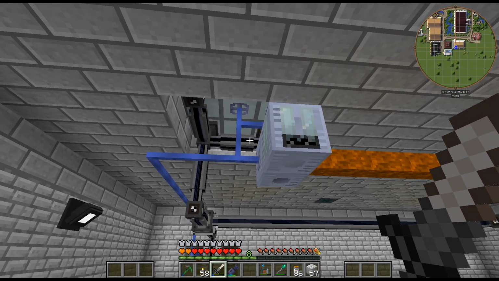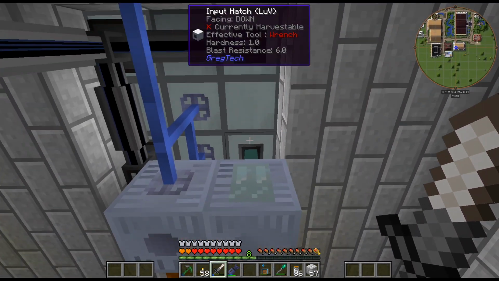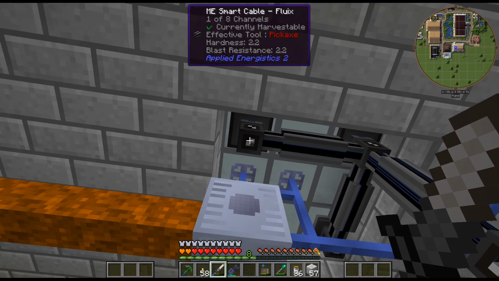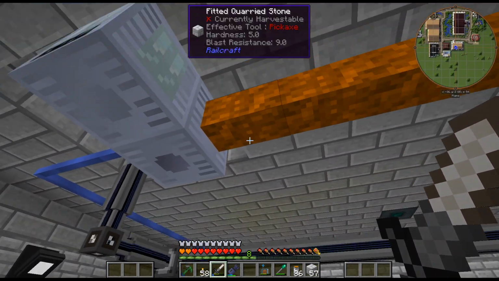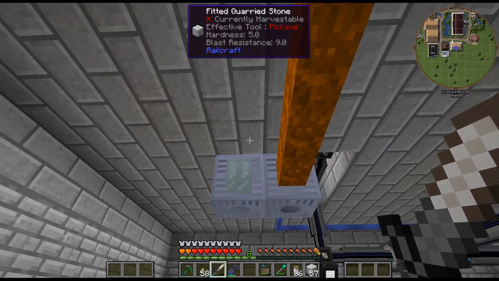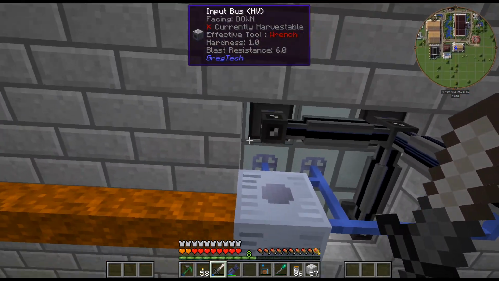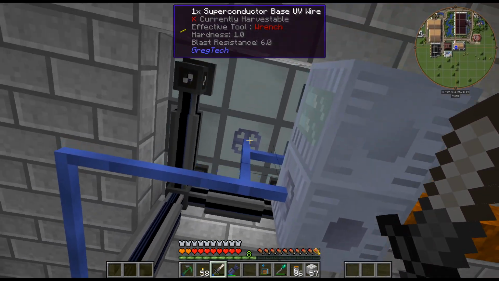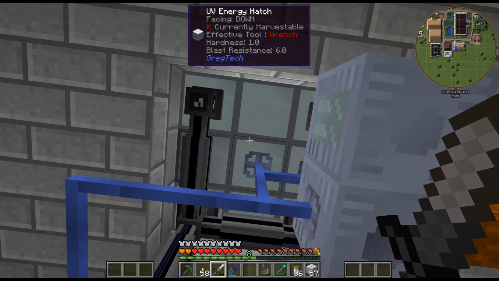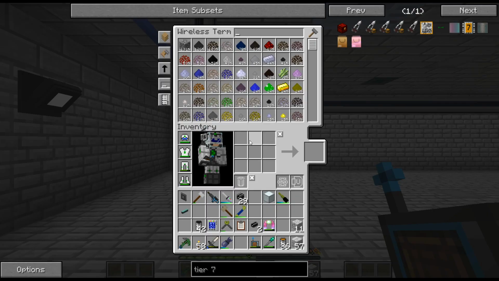And then, I don't have access to that though. All right, so I may need to rearrange this a little bit so I can get access to the input hatch, or just craft up another one. I could put a, nope, that's a muffler. Maybe I could move the muffler and put, yeah, that's probably what I'll do. I'll do a new input bus there.